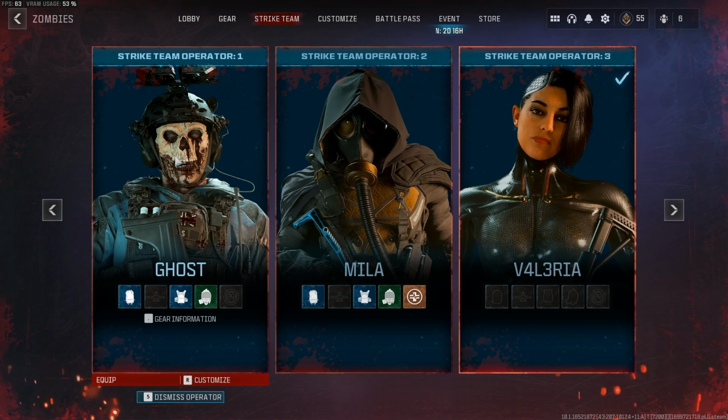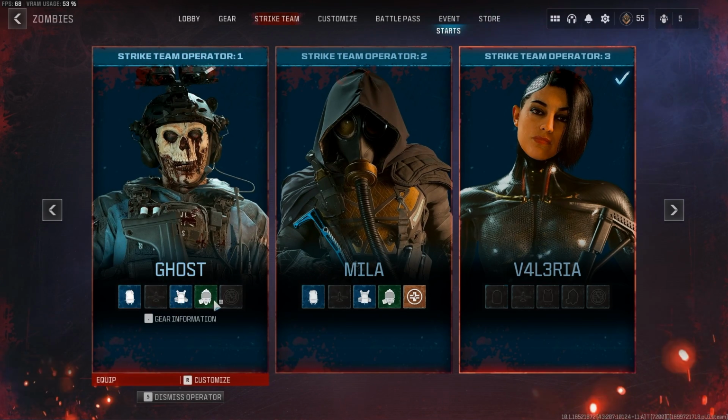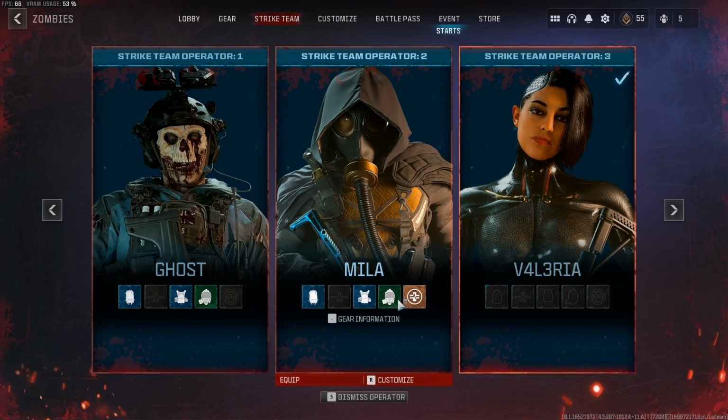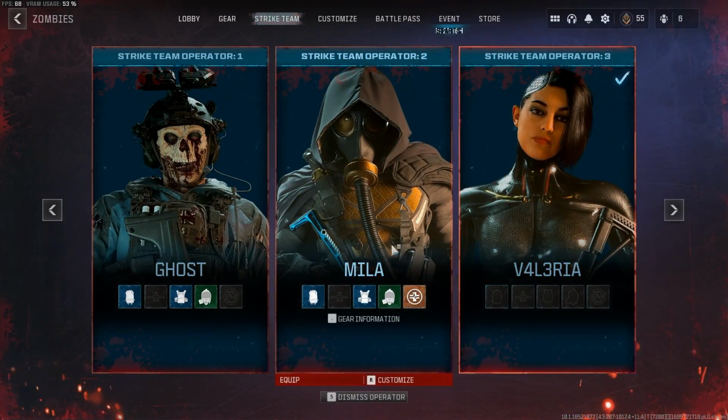Well, if you're ever playing and jumping into a match and you're like, you know what, I don't really want to progress story missions, I don't really want to progress anything specific, I just want to go in there and have a good time, I recommend bringing in a new operator. As you guys can see, these operators are partly kitted out. This one has a self-revive. Ghost is my main operator, but I started bringing more operators into the mix.